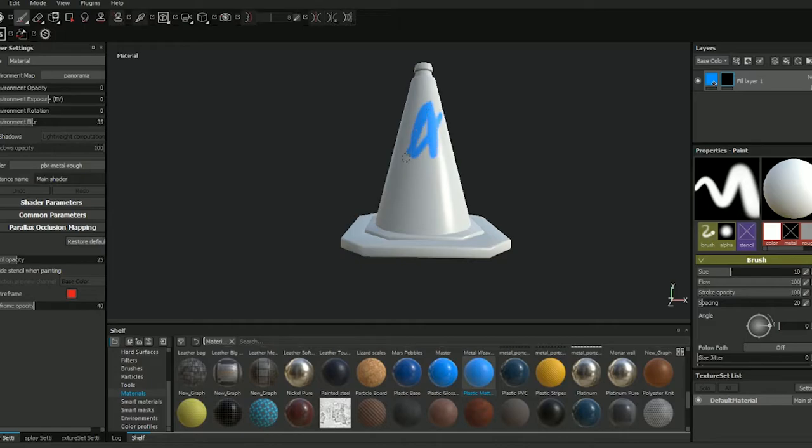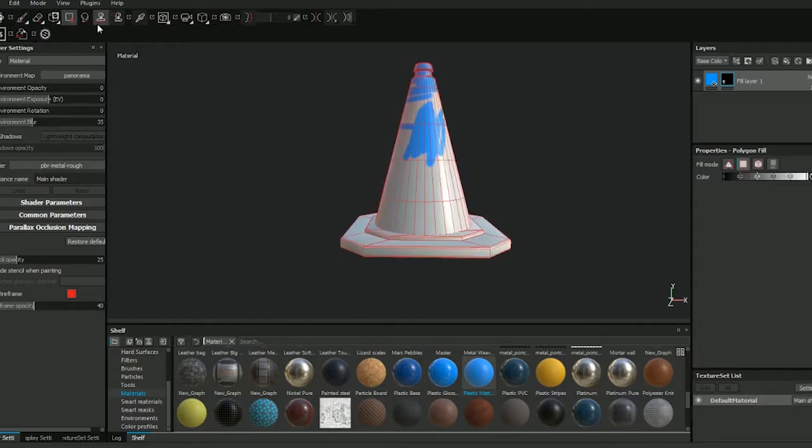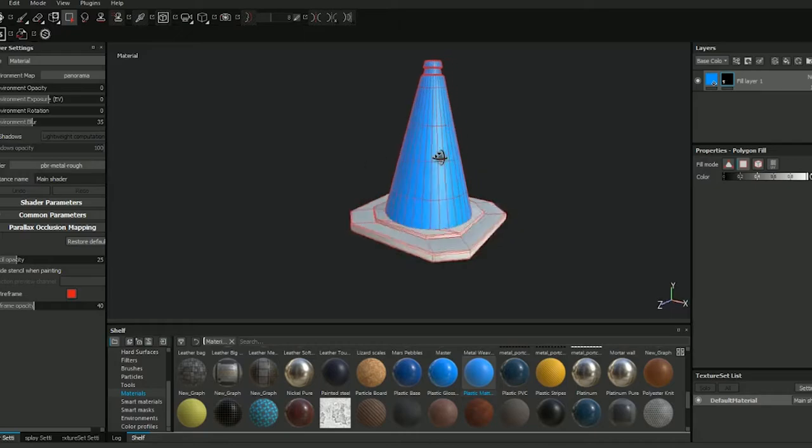Now if we start painting, you'll see that's where it'll allow the paint to be, and it'll apply to the black mask. But if you want a whole area to be painted really quickly, we can use this. It's just a drag, and then we can just drag over it. That's one way to do it. We can clear it again.